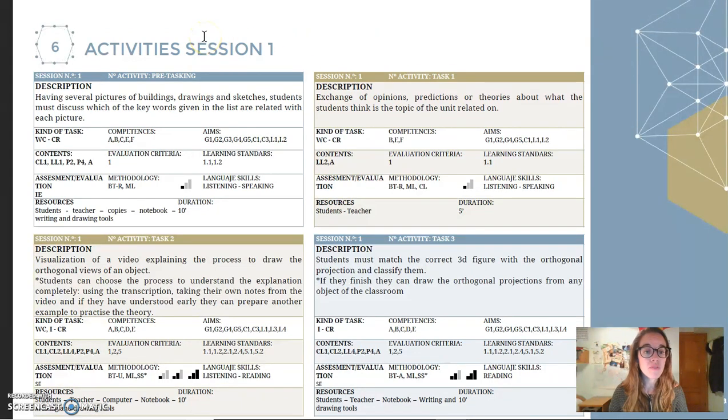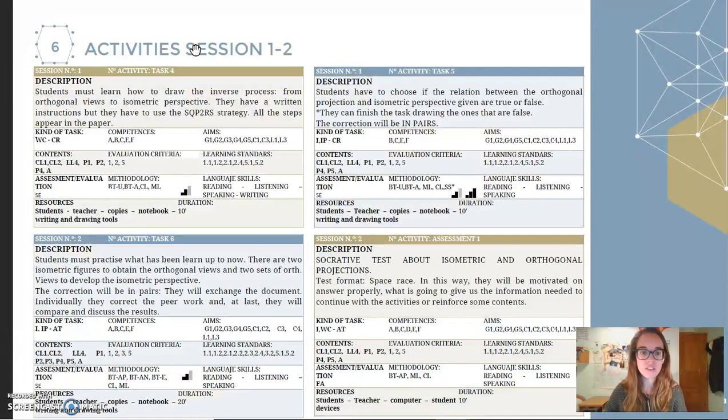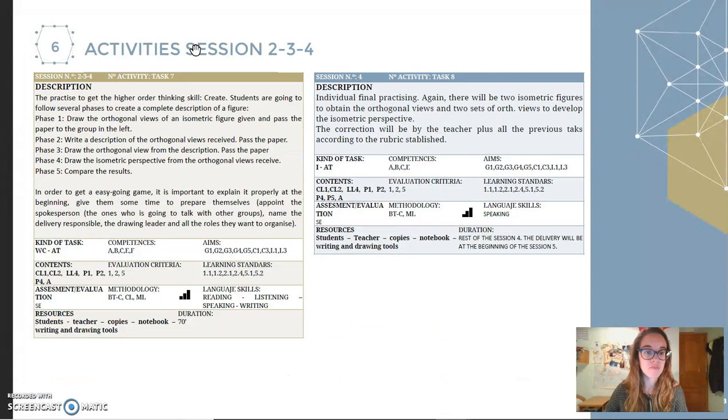And here you have the description of the activities, here in sessions 1 and 2, we continue with the 1, and then the 2, 3 and 4. This activity is quite long because it's divided in phases, and we need time to develop it.